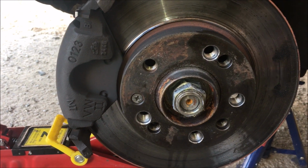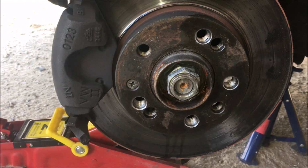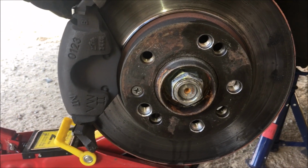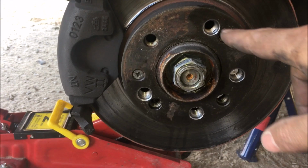So guys, if you want to do this yourself, make sure that you do it on your own car first before you do it on somebody else's car and mess somebody's car up. But guys, this is how it looks. The key thing here is to drill straight, 100% straight, to get dead center.